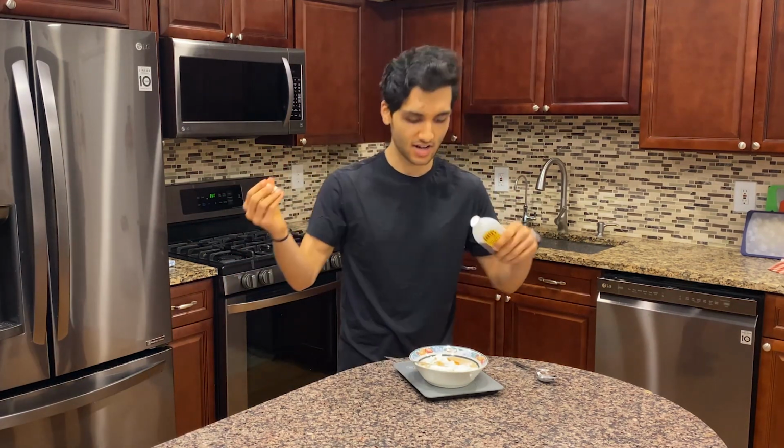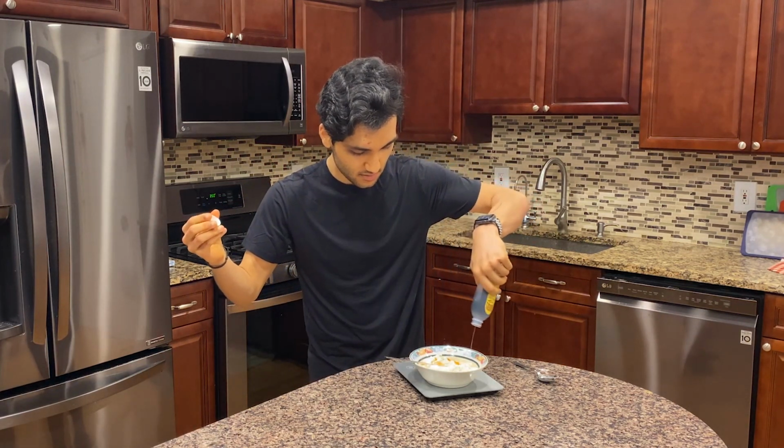Guys, vanilla extract, come on. The more the better. The more the merrier, that's the saying. What am I saying? Wait, no, I can't say merrier. This isn't Christmas, this is Thanksgiving. Even though it is not November, so the more the better.